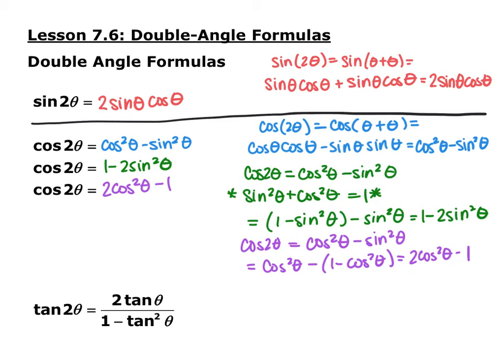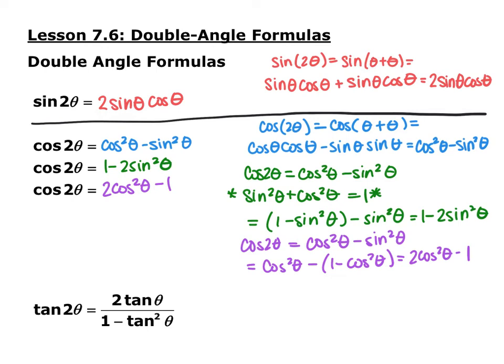So sine of 2 theta is equal to 2 sine theta cosine theta, and then cosine of 2 theta actually has 3 different versions. You can memorize all 3 of them. They're useful depending on what information you have. If you only have cosine, this last one's useful. If you only have sine, the middle one's useful. If you memorize only one of them, I would say memorize the first one, because the other 2 can always be derived exactly how we did with the Pythagorean identity. If you only have sine, you can always find cosine. But these are the double angle formulas for sine and cosine.